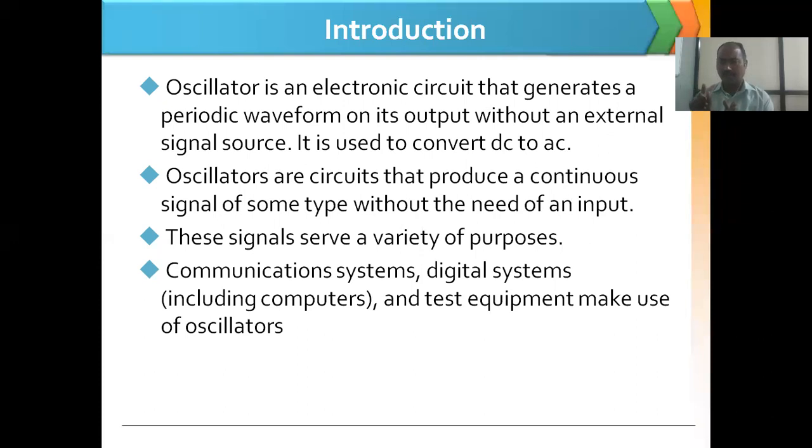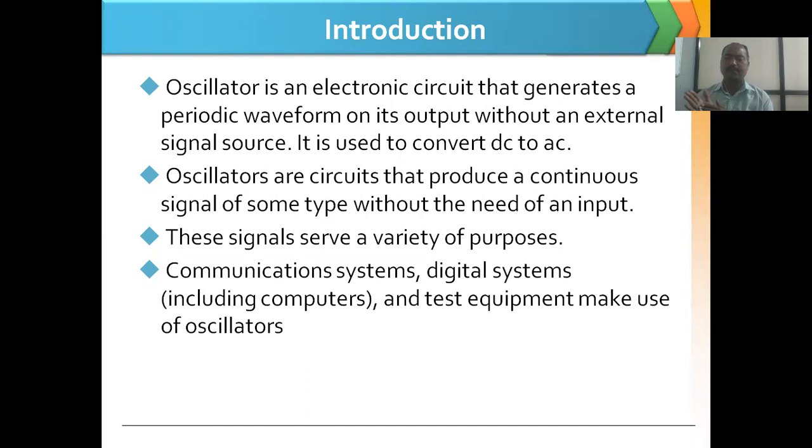That random signal is again and again applied to the input, right? So due to that, after a small time, in a few microseconds, there will be generation of the sine wave. This happens without applying any input. It produces output as a sine wave. This is the thing, right?